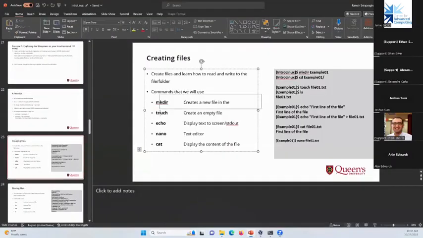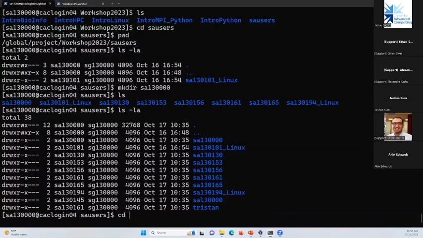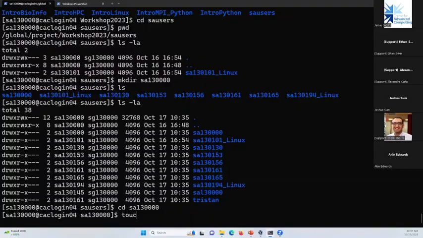Okay, the next command we'll try out is the touch command. You can use this to create a blank file. There are different ways of doing it, but if you use touch, essentially it just creates a blank file in this particular directory. So what I want you to do is navigate to your own folder that you created. In my case, I will go to this folder and create a file called new file. That's very descriptive.